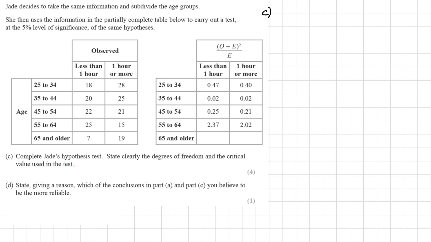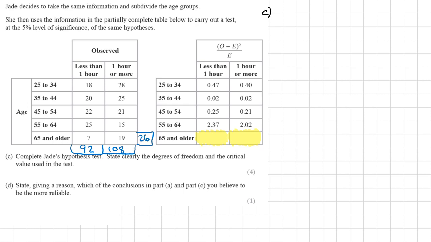So that means finding first of all the values that go in these two cells here, and to do the calculation we're going to have to work out the expected values. We've got the observed here, we just need to work out the expected. That means finding the row and column totals from this table from our observed frequencies. First of all, we have a sum here of 92. I'm going to add all of these up here, and then this column adds up to 108, and we only want to find a total for this row. We don't need to find the other rows because the rest of the table is filled in, and that's a total of 26.